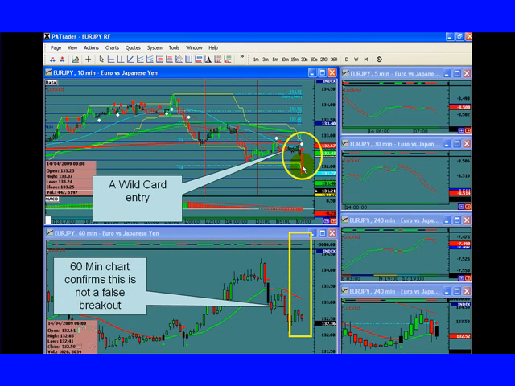Now, we need to confirm it, all right? So we look over down here. This is the 60-minute, okay? We need to have the 60-minute because the big boys are on the 60-minute. We can see that we have neutral in terms of momentum here, but it hasn't had enough power to change it to red yet, so it's neutral. But we're below this moving average, another special moving average, and our candles are trending below. So this confirms that this move is probable.